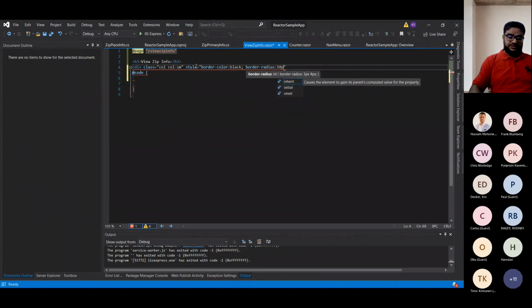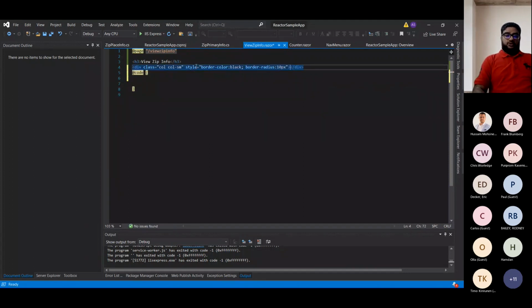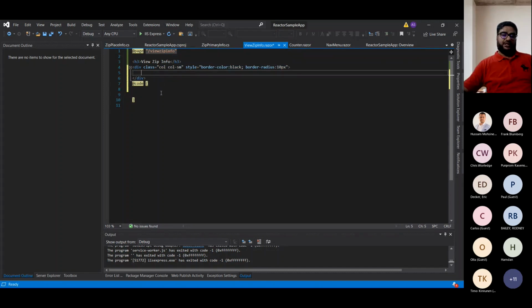Let's say 10 pixels. We are not going more into the beautification of this one. We are just running it with the basic structure and basic UI. We can go deeper into presenting it in a very good manner with the UI designing options available, but in the scope of today's session, it's not possible to go into more detail.